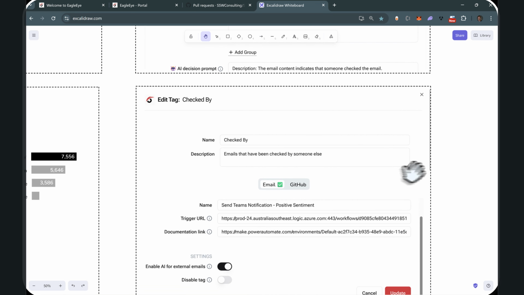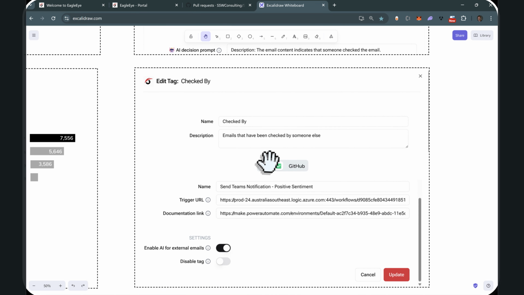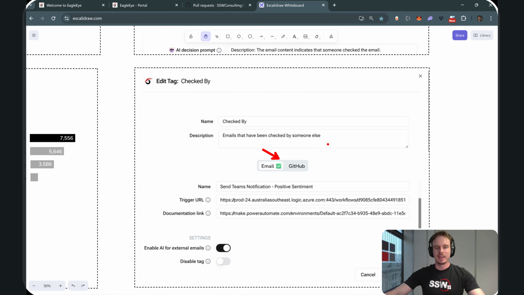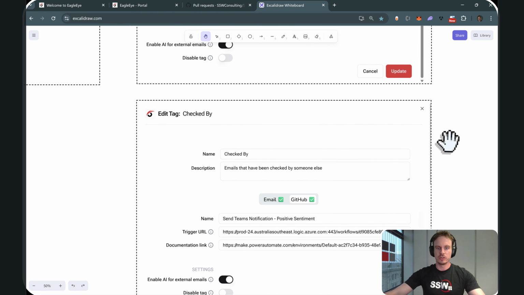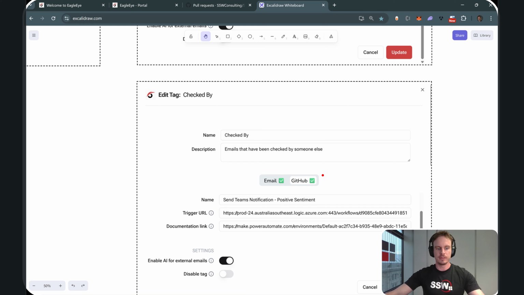after hitting save, you would actually have a little green tick over here that tells you that this is now an email tag. And same thing happened. You can click on GitHub now if you want to make this a GitHub tag too. And after filling all the information needed, you would see a little green tick here saying this is also now a GitHub tag. And then you can compare both in the report I just showed you. And this would be actually a very exciting feature, and I would love to hear your thoughts about it.